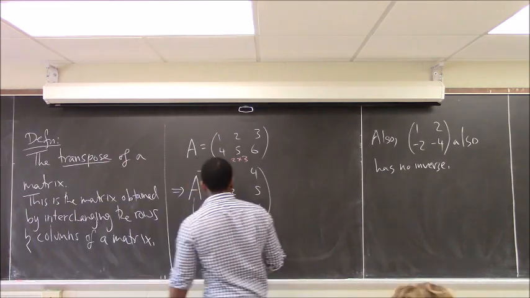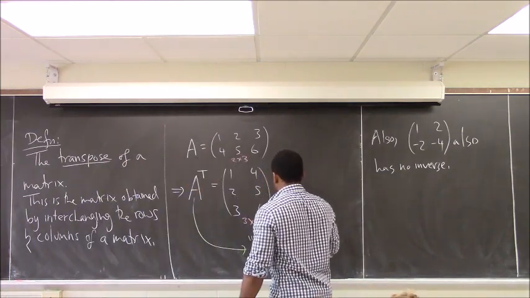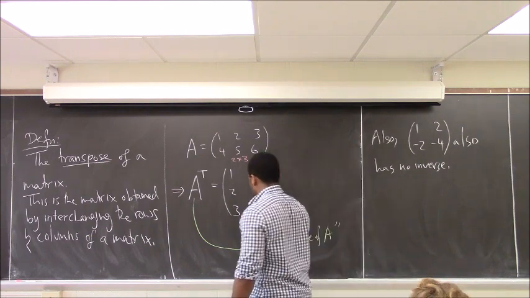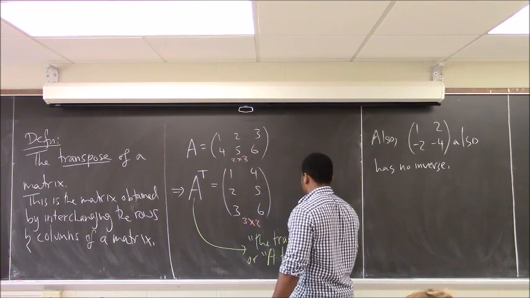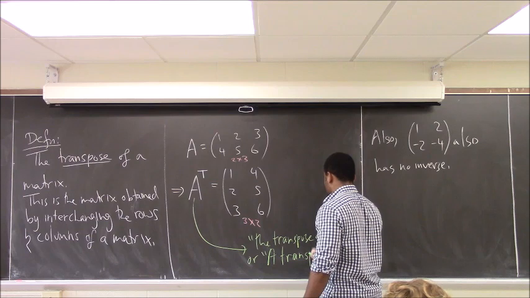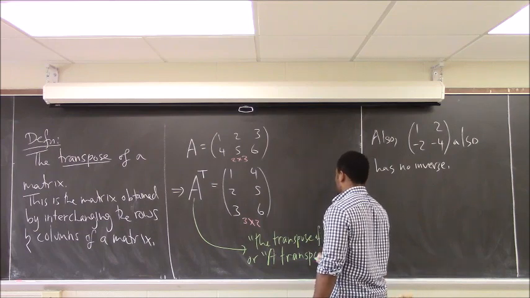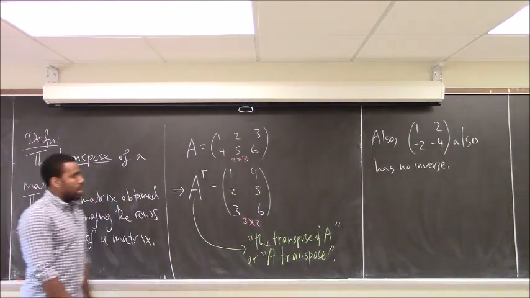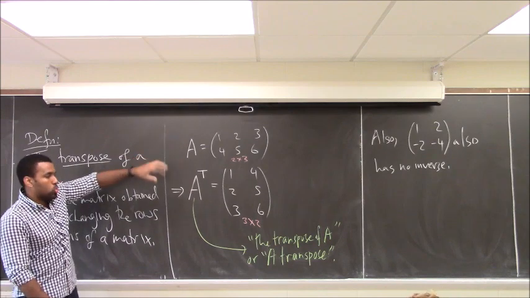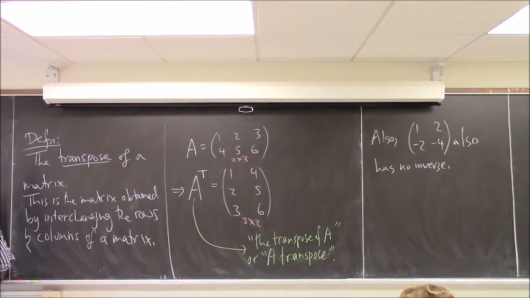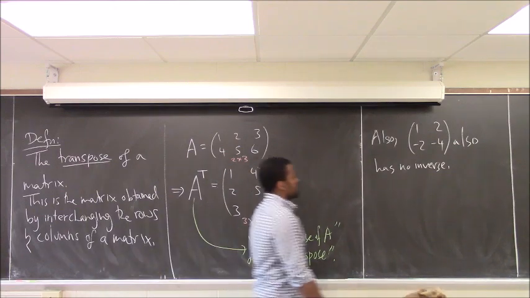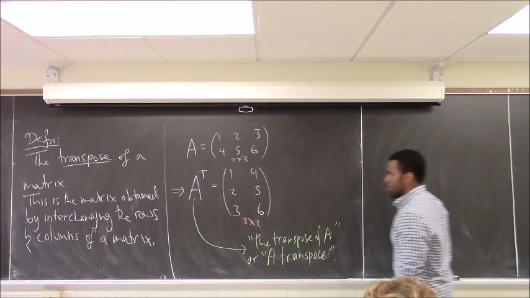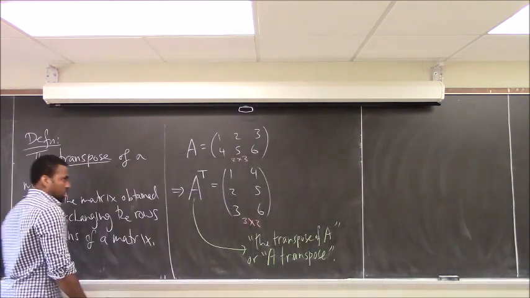So this guy is the transpose of A, or A transpose, informally, but it's colloquial. So when I say A transpose, I'm referring to this guy, and that guy just means take the original A, swap the rows and columns. I don't remember if we'll need this, but just in case.